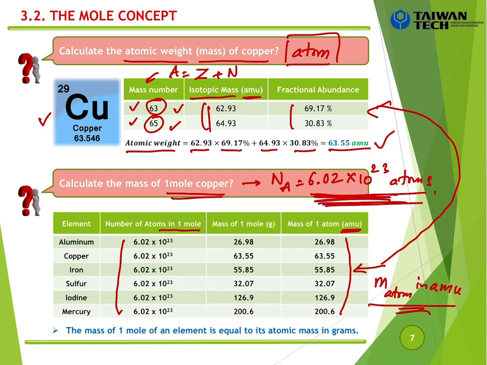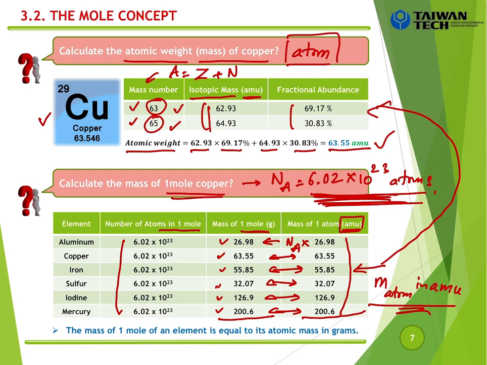Okay, but actually, this number times NA gives you the mass of 1 mole in AMU, and you can change it to the mass in gram. Okay, after you change this value to the mass in gram, you can get this value, and you see it is the same value as the mass of one atom in AMU. Okay, so you should know the difference here. On the left one, we have the mass of 1 mole in gram, on the right one, we have the mass of one atom in AMU, the same value.